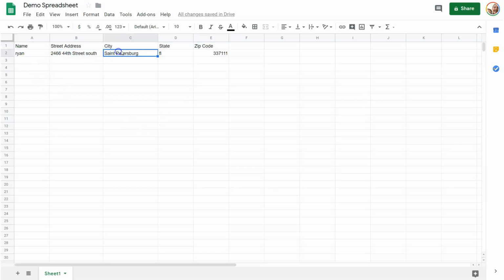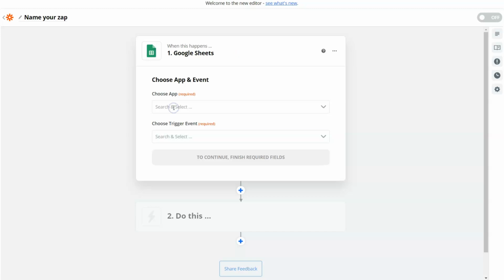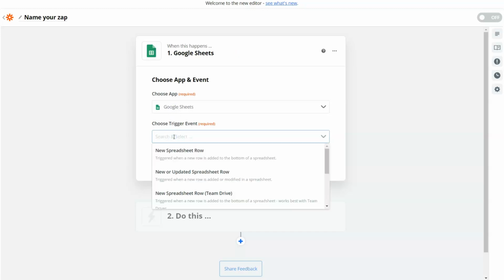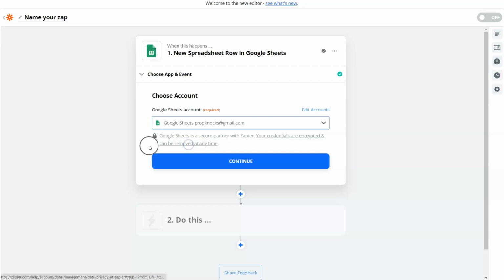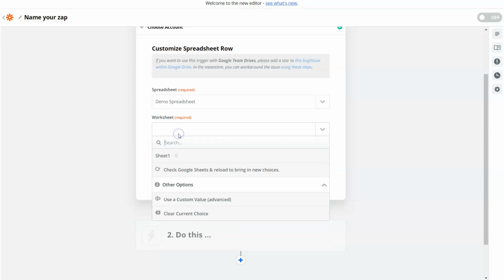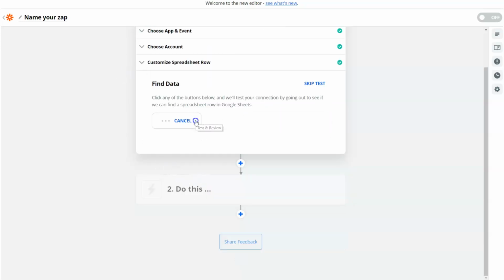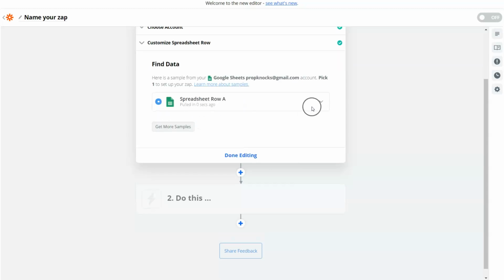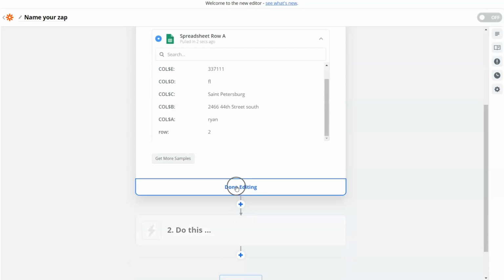And the next thing you want to do is just have a demo line inserted here so you're ready to go. So next thing we're going to do is go into Zapier, and we're going to choose Google Sheets. You can see it's actually the first choice up top, so you type in Google Sheets. The trigger event is the new spreadsheet row, so every time a new row is added, we're going to do our zap. Then it's going to ask me to authorize my Google Sheets account. I've got it hooked up to my Gmail. Then we're going to choose the spreadsheet that we're going to use right here, and it'll usually be the first worksheet like so. Click Continue. I'm going to click Test and Review to find some data. When I do that, I can scroll down and you'll see how it grabbed that first row right there for testing data. So I'll click Done.